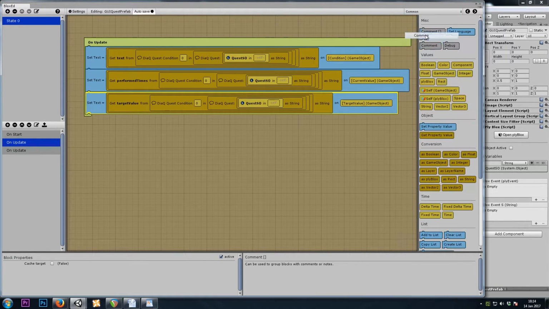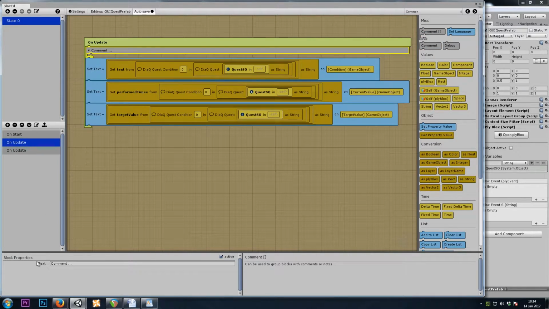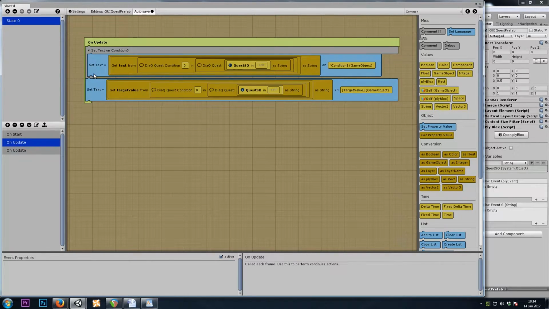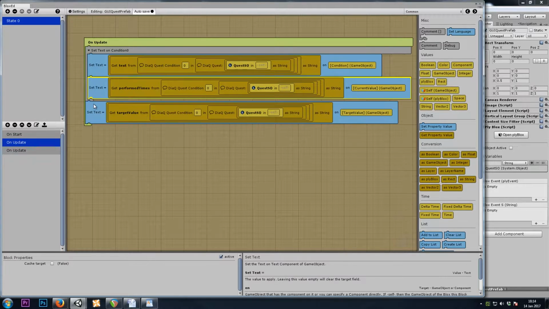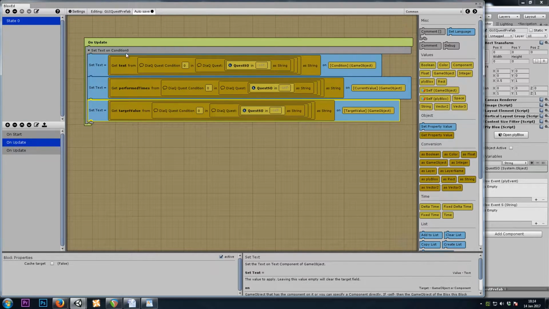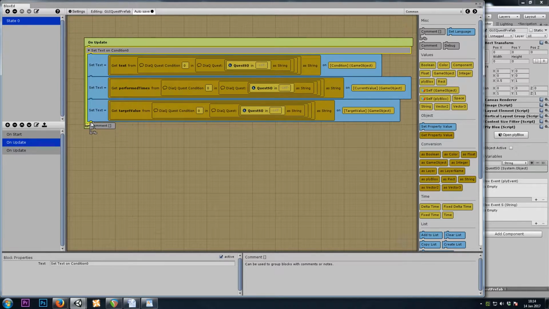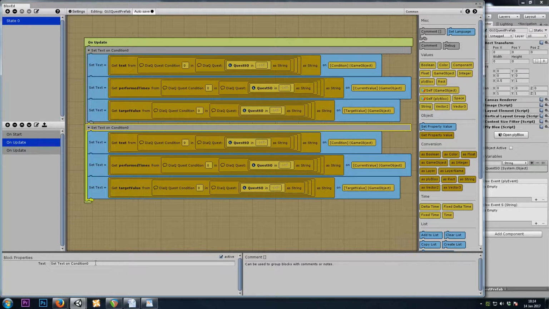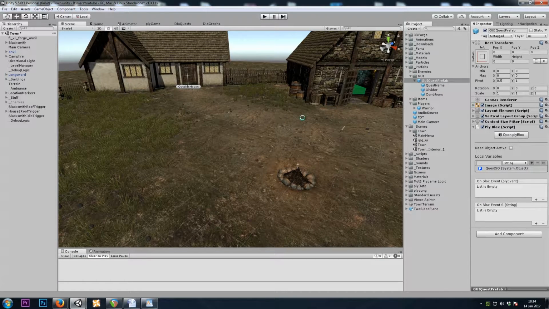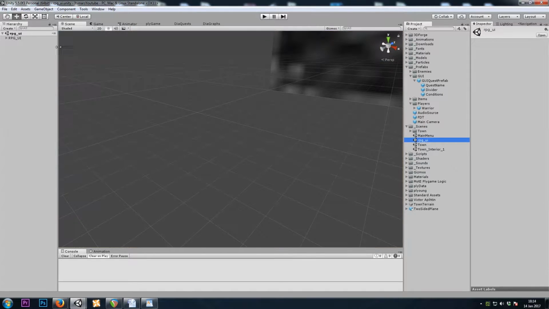And I'll put these in a bracketed comment block called set text on condition 0. And then we want to set the text on condition 1 as well, but only if the game object is active. So let's actually move to the RPG UI scene.